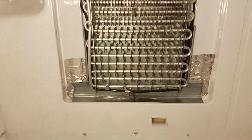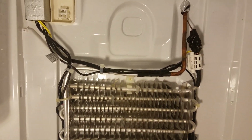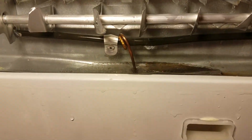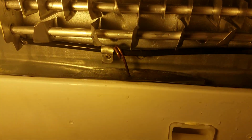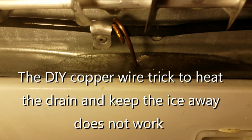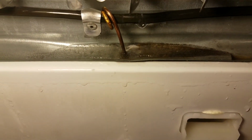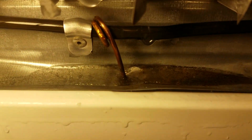So I wanted to show you the root cause of the problem, and this is something that I think is very common to these refrigerators. I think as they age, the defrost doesn't do the job it's supposed to do. You can see where the repair person who tried to repair this fridge before used that copper wire to go down into the drain plug. The problem is it didn't work, because you can actually see all of the ice building up around the drain plug. So clearly that wasn't the answer. I think that Samsung extended clip that I purchased is going to be the answer. So that's what we're going to try.